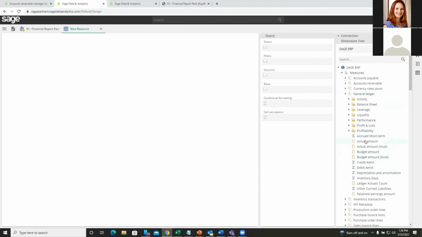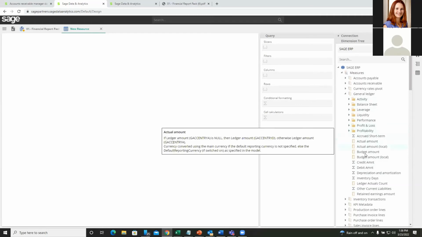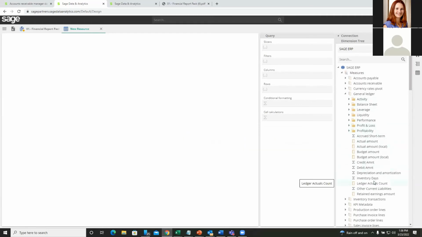And so we have calculations that are basically driving us, that are in the model around liquidity and around P&L and so on and so forth. I'm going to do something just incredibly basic. I'm just going to grab the actual amount and I'm going to throw it on the columns. Now, in a real environment, that probably should have balanced to zero, but we'll leave that alone for now.